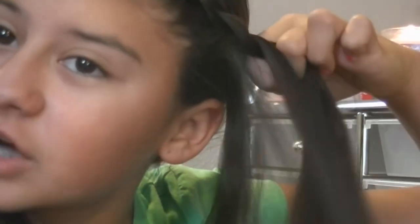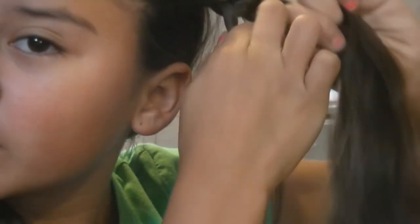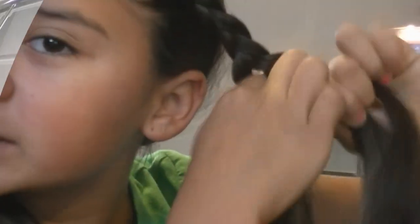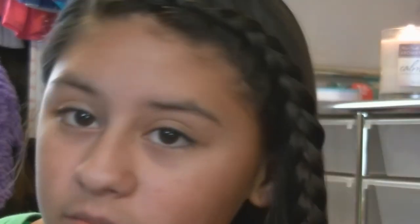It's okay if you have to start over, because I have to do that still a lot even though I wear this hairstyle a lot. So after all the hair you're choosing from is all gone, I'm going to take my hair tie and go like this and just secure it. Then take all the hair back over, take my brush, go like this, and comb it all out. Make sure you don't comb the braid because it messes it up.